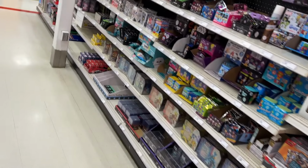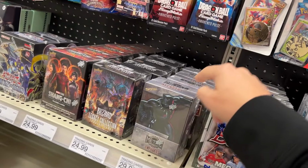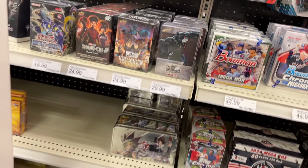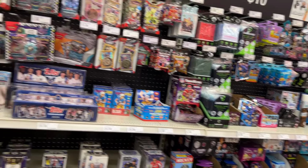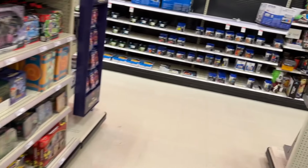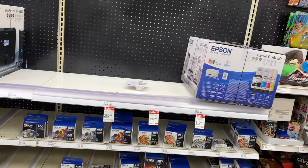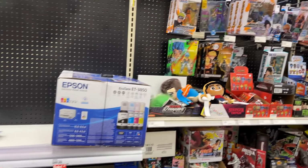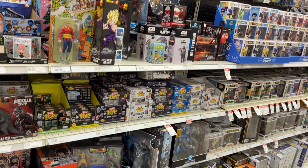Let's take a quick glance at the cards while we're walking by here. They do have some metal. There you go, 4 boxes of Marvel metal. I haven't bought any of those in a while. And my area never got the big XL cards. Masterpieces. They've changed all this up a little bit. This was collector section stuff. I guess that maybe was the shelves last week. This looks like a disorganized mess.